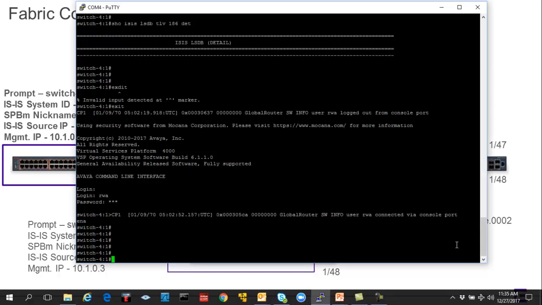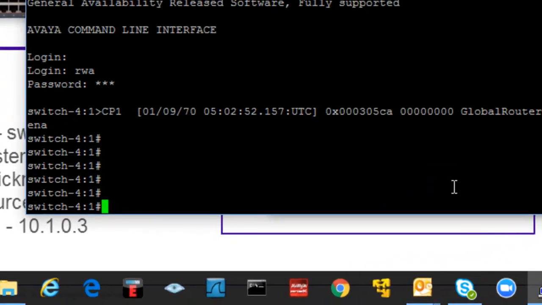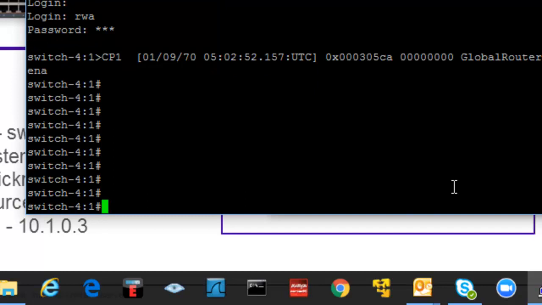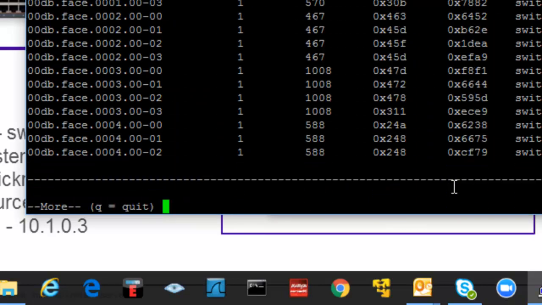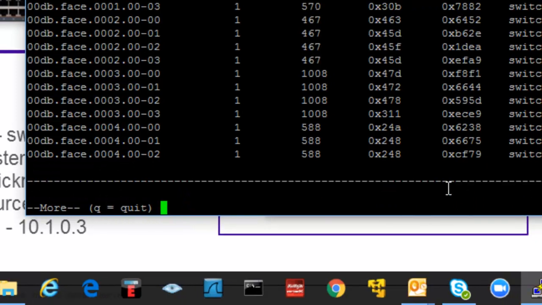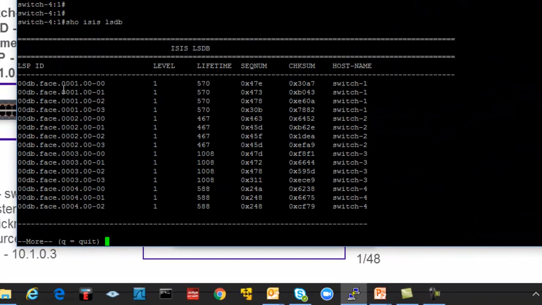So here we are, we're interfaced to switch number 4. You can see we're command enabled, we're at the prompt. We're going to run the show ISIS LSDB command, which gives us the basic flow of the actual link state database environment. You remember last time we had all of these entries in the environment, and each switch had multiple BMAC entries with these curious numbers at the back. We're going to go into a little detail of that right now and explain what that means.